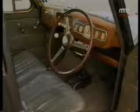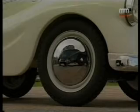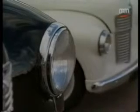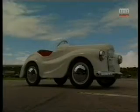Basically, as a small child, I dreamed of owning a J40 pedal car, but my family could never afford one. So when I grew up, I decided I'd like to buy the real thing. We bought the Devon and used it as our everyday car. And then when we had our children, I went all out to get a J40 pedal car for my daughters and restore it. What are the similarities that have been brought over to the J40 from the Devon?